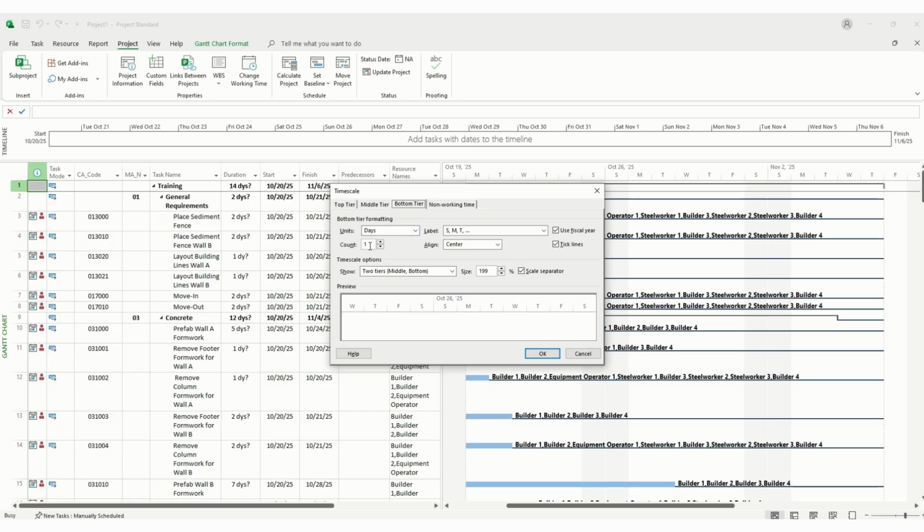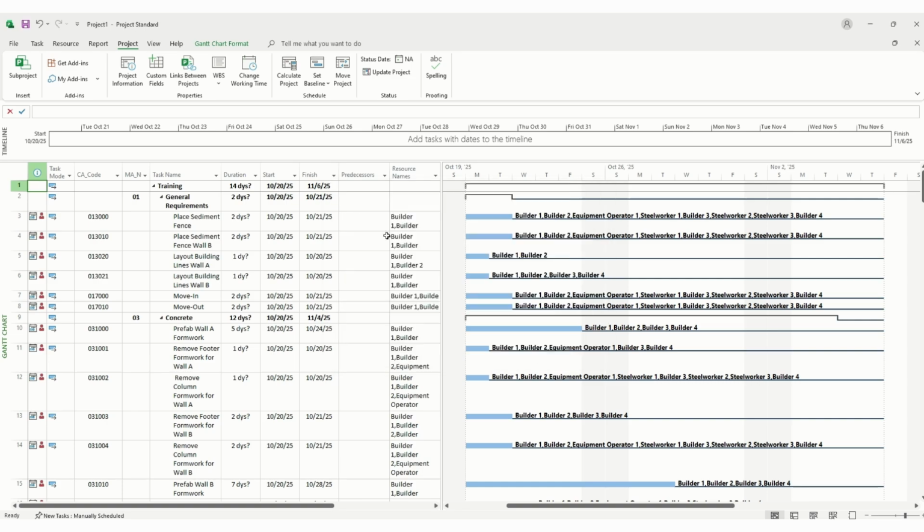You want it every day or every 5 days, or every other day. Middle tier, you want weeks, months. I like to keep it in months. I like keeping the bottom tier in weeks, and the top tier we just leave as is.